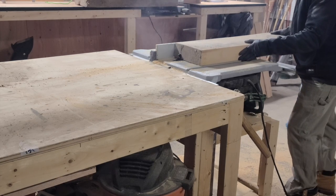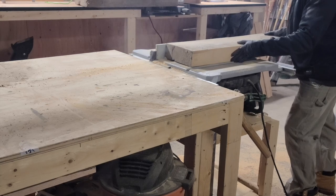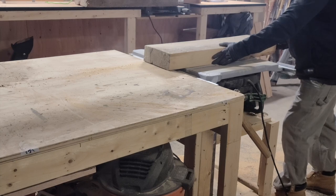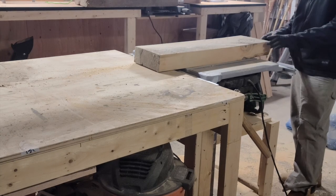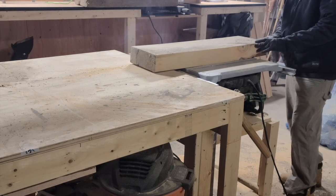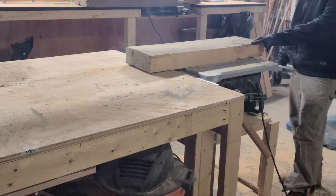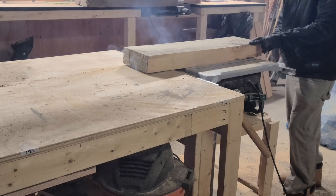So here I am ripping down the table legs to about 2.5 inches. And I don't have a fancy industrialized table saw. Just got this job site saw that I attached an outfeed table to. And she struggled a little bit. Eh, what's the big deal? Eh, nothing to see here.